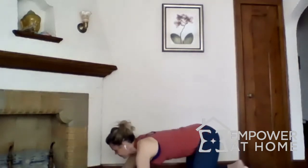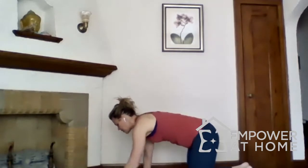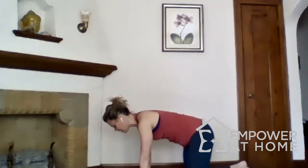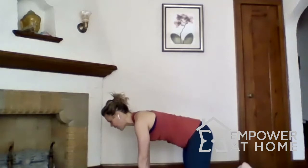One more inhale and exhale in this resting pose. Then if you did begin on your back, beginning to rock and roll yourself up, coming to your hands and knees. Moving into our tabletop pose, hands are stacked underneath your shoulders, knees hip-width distance apart. Press the tops of your feet into the mat and give them a little tap, waking them up.